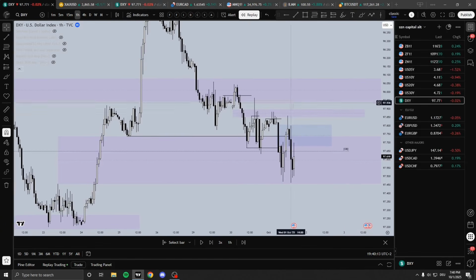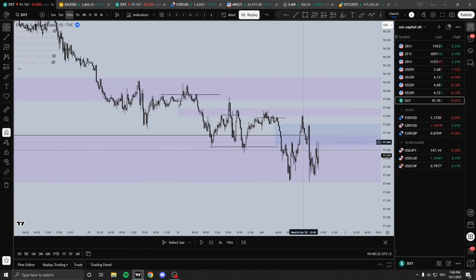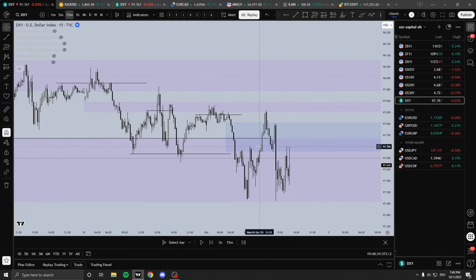And that is just one example where you watch price on the hourly, you don't get your confirmation, and you don't force any trades on the lower time frames. You can see every time you try to long on a lower time frame confirmation, you would have gotten stopped out straight away once price rejects the H4 and hourly bearish key levels. Same thing here. We have a lower time frame bullish value gap, you long this here, price comes back higher, sweeps those highs, and immediately stops you out.